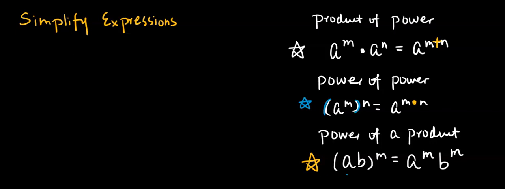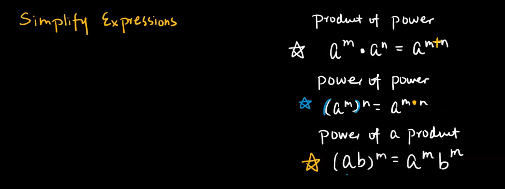Welcome back. I'm going to show you how to simplify these expressions by applying exponent properties. Today's rules: we have a white star, a blue star, and a yellow star. The first one is, we're going to keep the base, add the exponents m and n, called product of power. Next one, power of power. We're going to keep the base and multiply the exponents. Last one for today, we're going to assign the superpower to each of them.